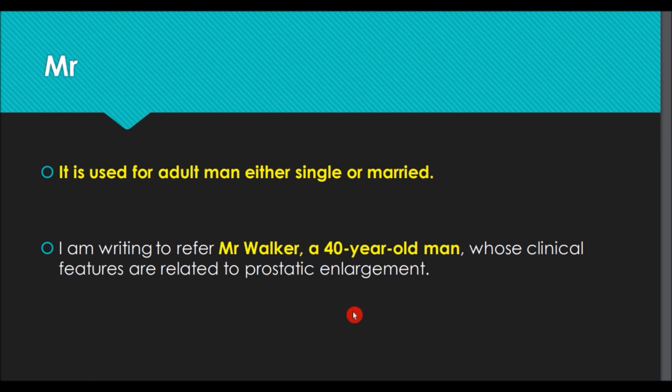Let's move forward. When we will use Mr, keep in mind that Mr is always used for men, either married or unmarried. It should be more than 16, but whether married or unmarried, we will use Mr with the male. Like we have written, I am writing to refer Mr. Walker, a 40-year-old. We have written Mr because he is more than 16. It doesn't depend on whether married or unmarried.